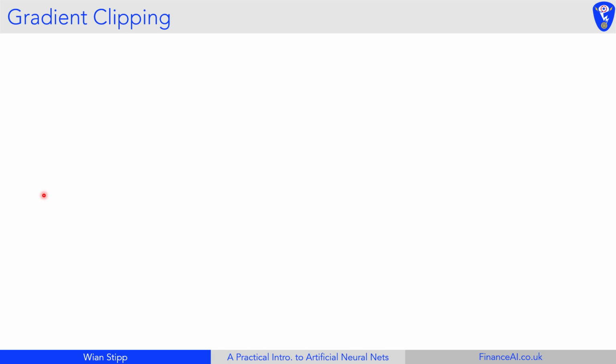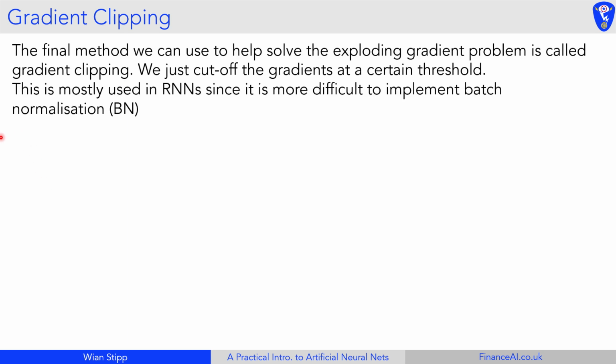All right, gradient clipping, another tool. And this is the final method we're going to look at that can help solve the exploding gradient problem. It's called gradient clipping. So what we do is we just cut off the gradients at a certain threshold. This is commonly used in recurrent neural networks because it's difficult to implement batch normalization.